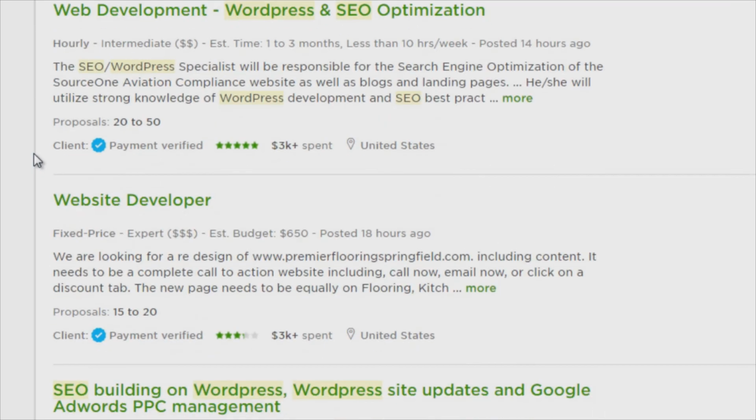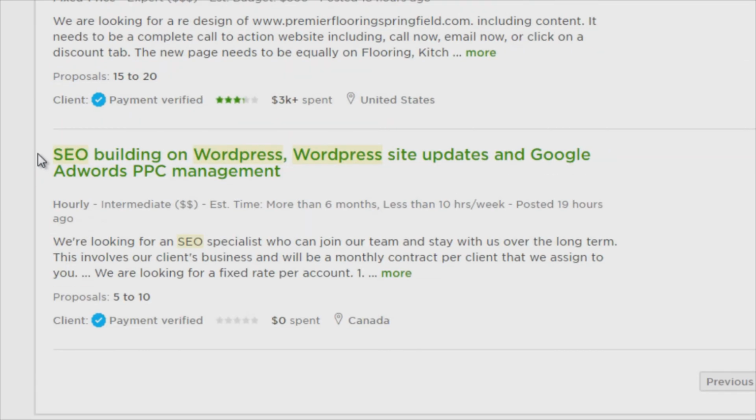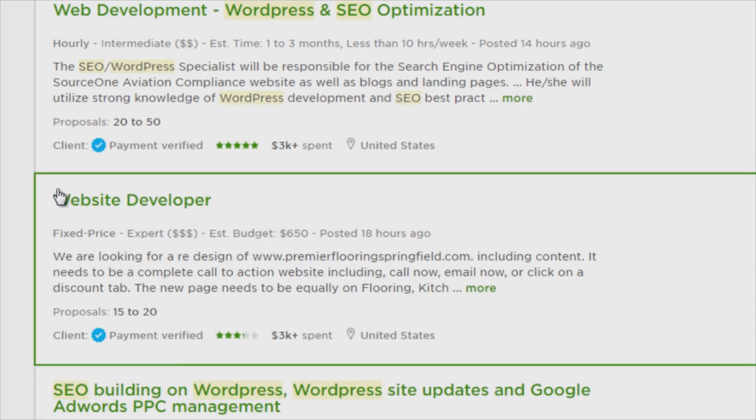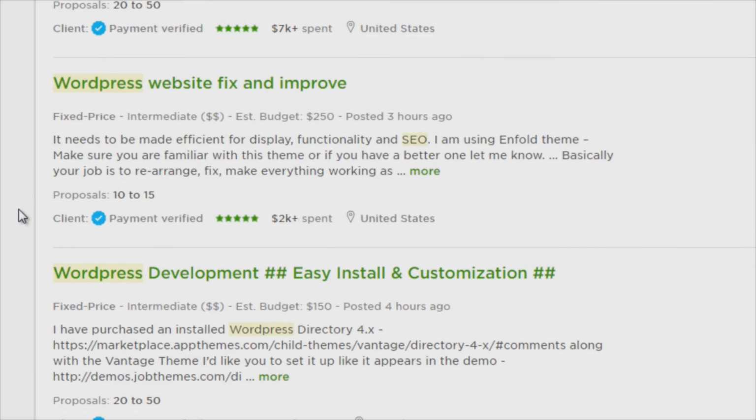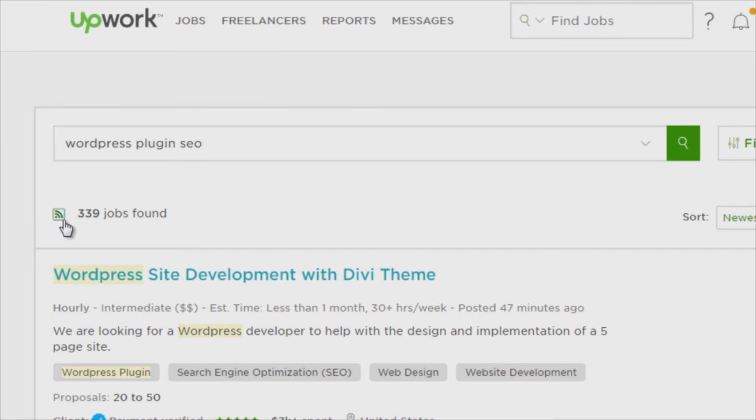So you want to go through and find a search engine optimized WordPress plugin and see what people are paying and get an idea of what the budget is so that you can strategize on how much you're willing to pay. Now, I will say most WordPress plugins will cost about $300, $400, $500, $600. That's pretty much initial. And that's just talking about the initial phase 1 or phase 2 or phase 3. That's not talking about anything else. But I want to show you this so that you have an idea of how you can create your job post.